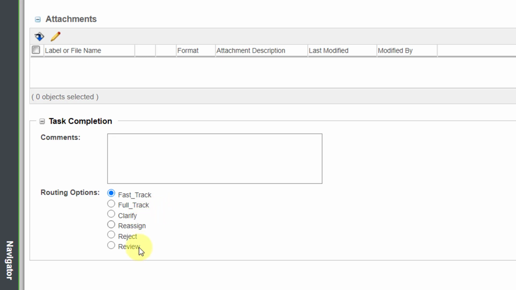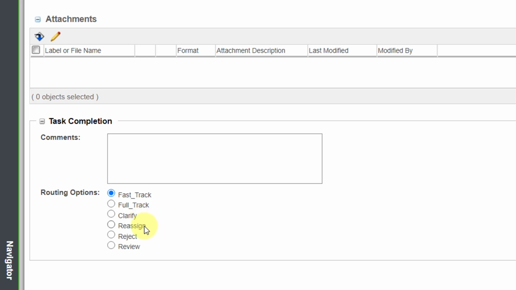And you'll notice that there are some additional routing options. For example, you could choose clarify, and yes, I've had to use clarify sometimes because I've had people write change requests where there's just not enough information there and you want to go back to them, and for some reason I wasn't able to just call them on the phone or email them or instant message them to get the information. But you want to send back and say, hey, give me more to work with.